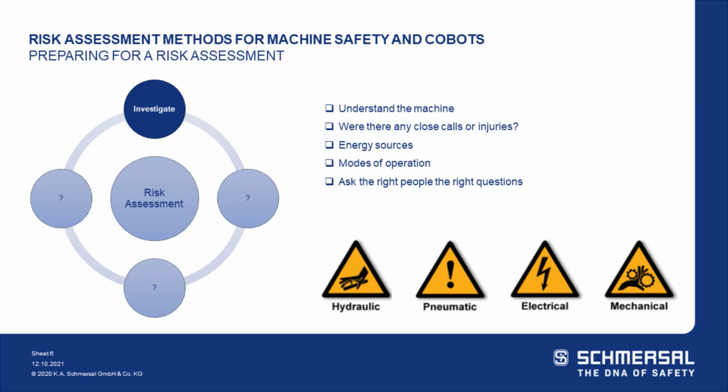So again, if we use the example story I discussed at the beginning of this presentation. Some of the things I left out of the story were that the engineer that designed the safety circuit was at the junior level. And when I asked, hey, has a risk assessment been done? The engineer just stared at me, right? He didn't know what a risk assessment was. But it was his idea to install safety light curtains. He met with, I think, someone in sales, or he saw it in a catalog, and he saw safety light curtains. He said, hey, we can use these, right?